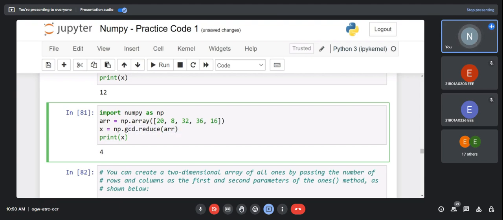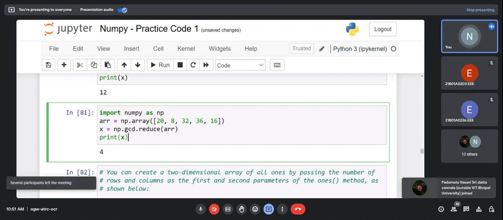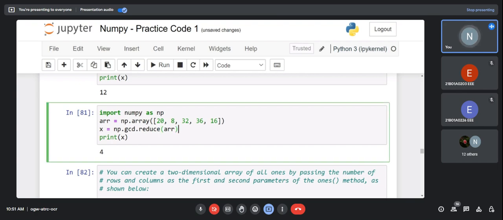What will reduce do? It will calculate the GCD of these two, then calculate the GCD of that result with 32, then with 36, then with 16. It will calculate the GCD by taking combinations pairwise. The result here is 4. 4 is the greatest common divisor which can divide all these numbers. This is how we calculate the GCD.